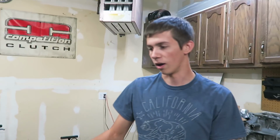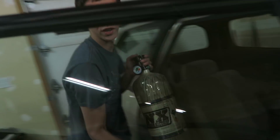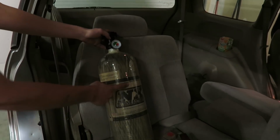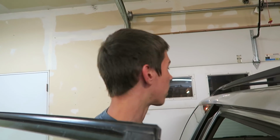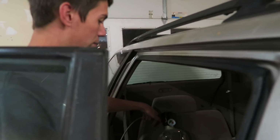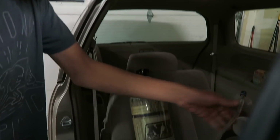So just some more pieces that we got in the mail for the van. And I also got this other bottle for it from Brent. So thank you, Brent, for letting me borrow this huge nitrous bottle. We're gonna go mob it around real quick and hopefully everything is hooked up correctly. So we just gotta get this strapped down and get this other line hooked up, and we're gonna go rip the Nitrous minivan. It is dark outside already though, because we've been working on it like all day. I had to keep running back and forth to find parts for it, but I think it's ready to go and we're gonna go try it out once I get this bottle all strapped down and seat belted in.